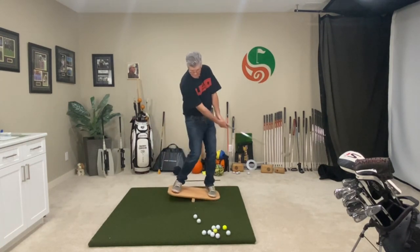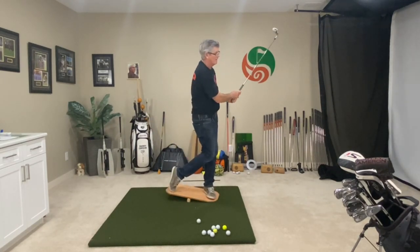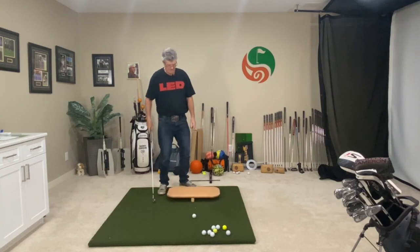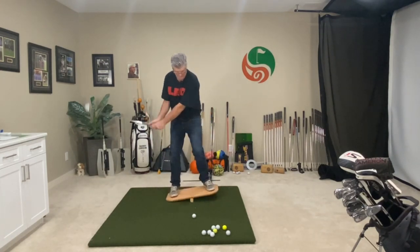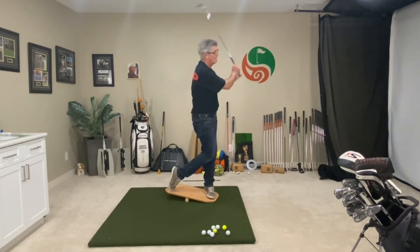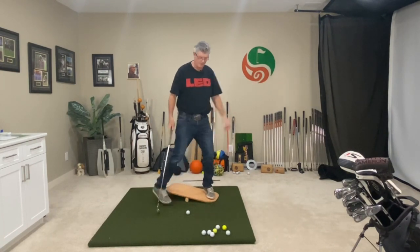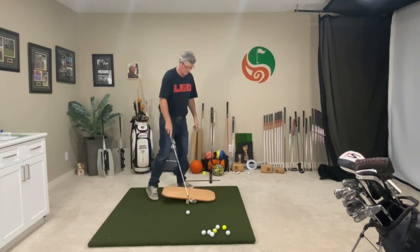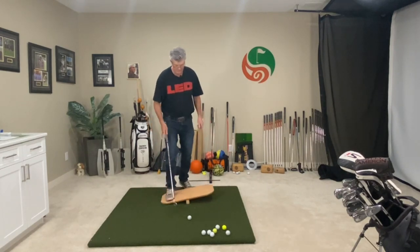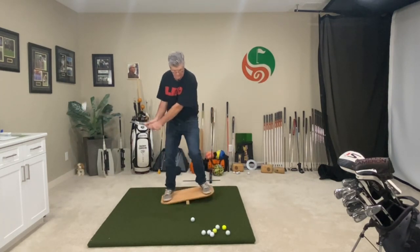Just get the club moving with my feet. Just feels great, good lively action. Surprising how well you can hit the ball when you're on the balance board here. Footwork going to move the golf club. Just ripping at it without trying to force it — I'm using the ground, using my feet, and getting lots of speed through. Just set it good, rocking back and forth. I've got the teeter board going, back and through.